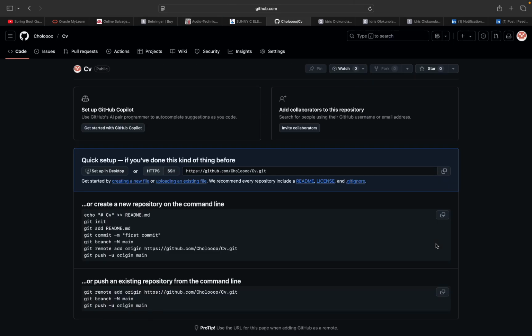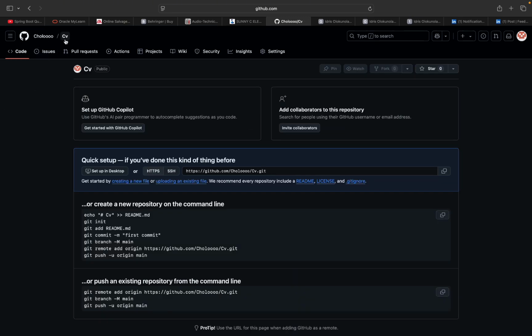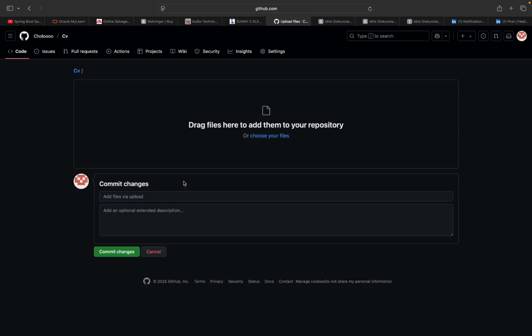Once you wait for it to load, it is loaded already, then you can come to your code here, and you can upload a file to your repository. Then you can come here to upload the file.